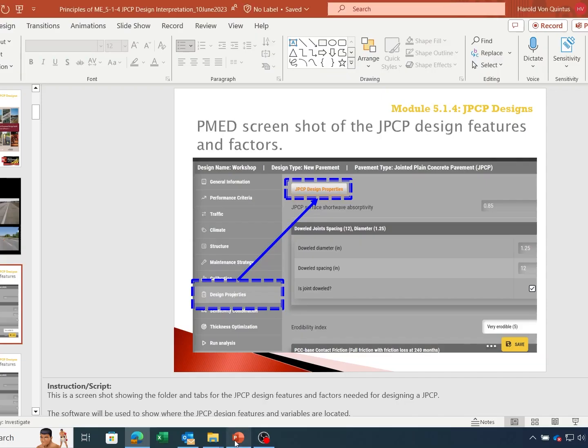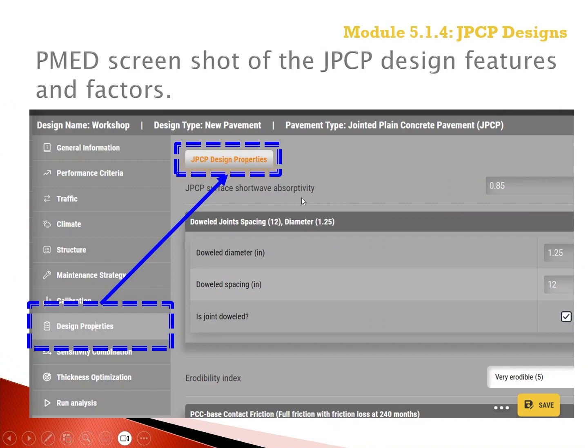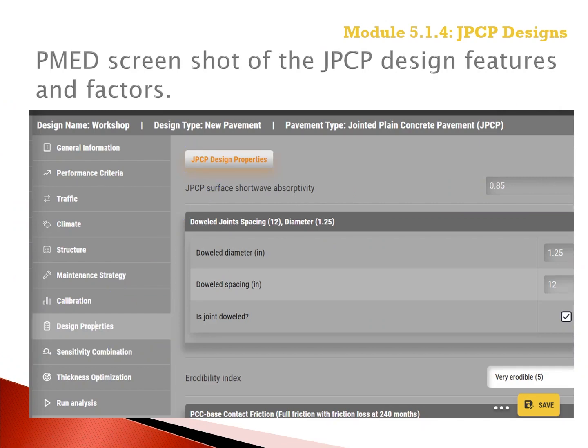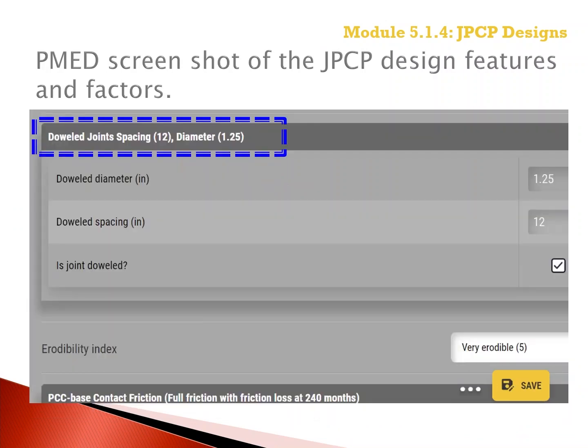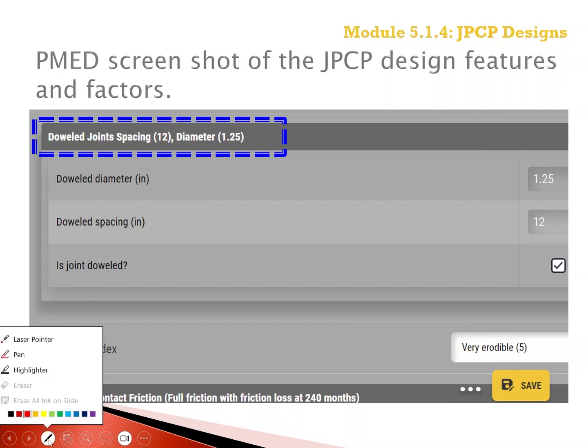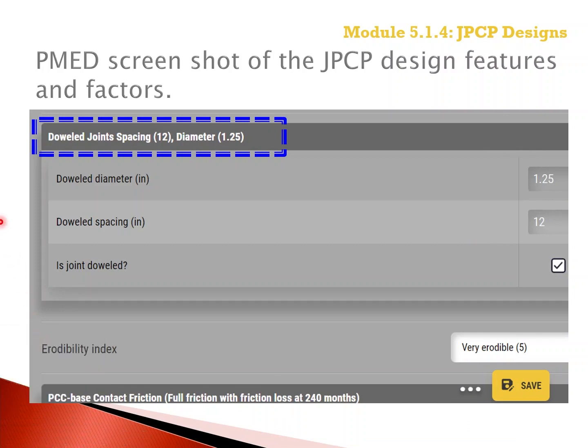So I'm going to go back to the presentation and then continue. We're going to start with the doweled joints first. We just discussed these specifically. The dowel diameter can be included. Dowel diameter is typically a function of the concrete slab thickness.